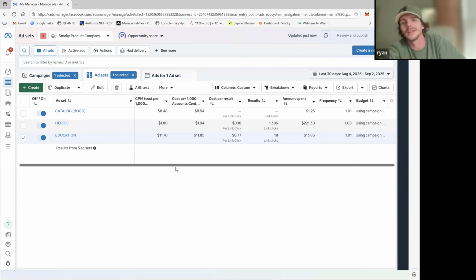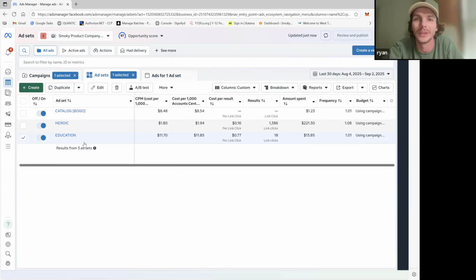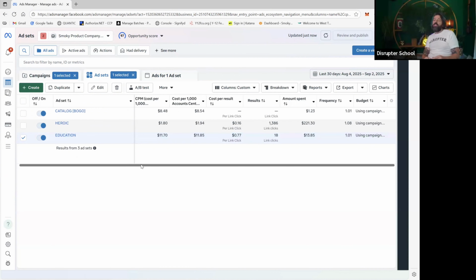Gotcha. I've been kind of using the link clicks to mostly just try and get emails and then using the email list to convert to see how many people are spending money actually. And it works and it shows me I'm making money, but it's just a little difficult sometimes. Yeah, it's a little difficult and it's hard to track.